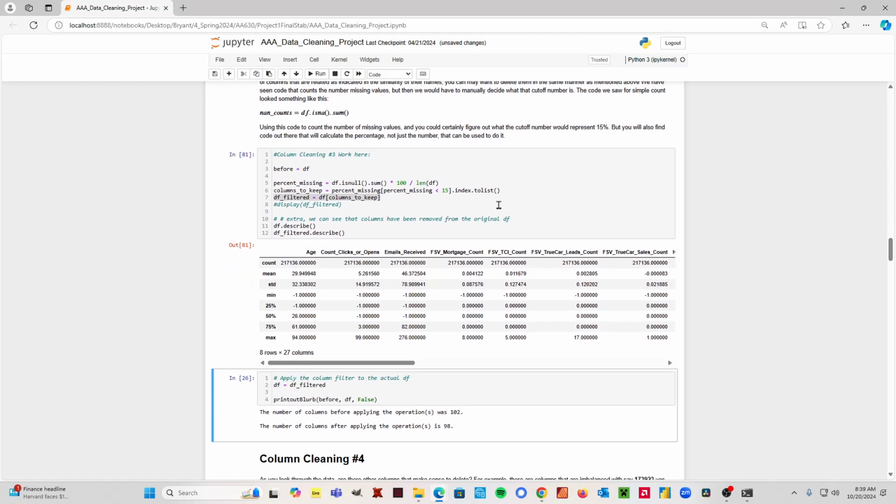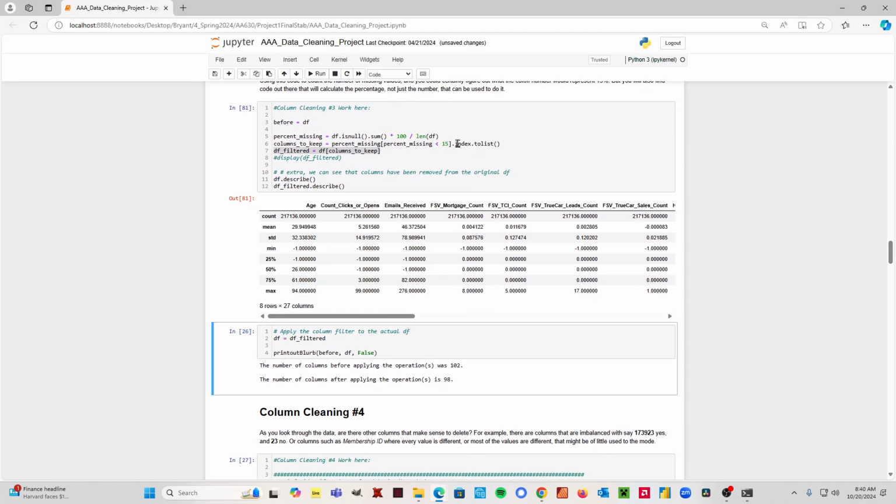disparity in the proportion of the data, say one of them we had 85% of the data and another we had only 50% of the data, the one that we only have 50% of the data for that column is kind of tough to work with. So that's kind of what we did, is we calculated the percent missing under a certain threshold, and we decided that this was the column to keep.